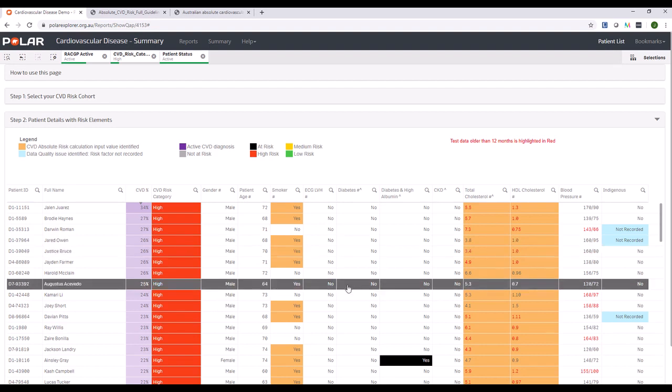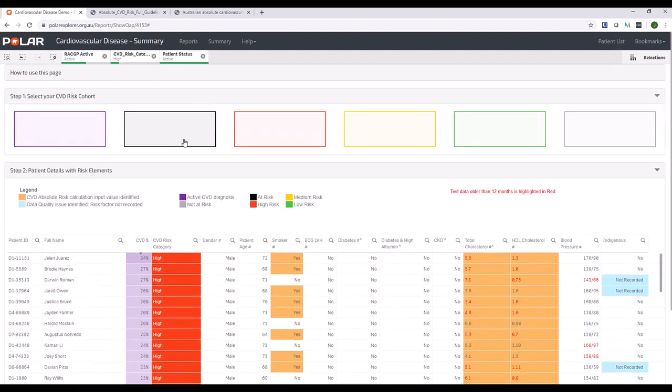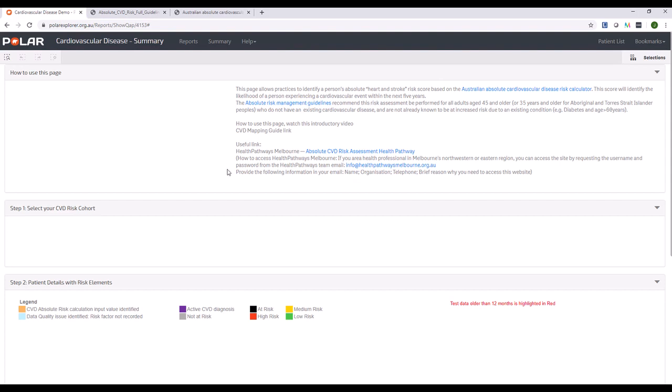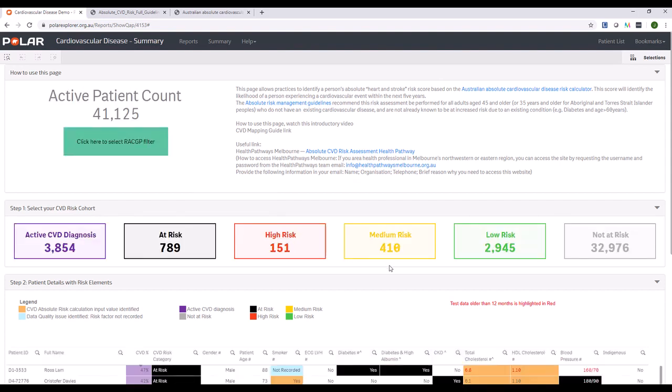So that's basically how you use it. You would basically look at a cohort, based upon the tiles, and systematically work through it. Now, just as another note of interest, as we bring back down, when you have your total patient cohort, as I just refreshed your report, bear with me for one moment. These numbers in the tiles will always equal the number that's basically displayed here in your active patient cohort. That's just an easy way for you to double check to make sure that the numbers are correlating back. So if we do the maths or metrics, we'll have the same active patient count.